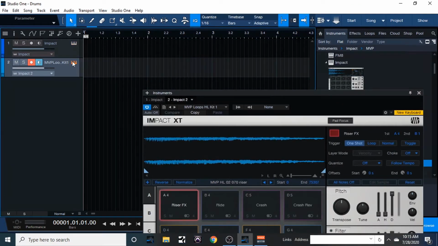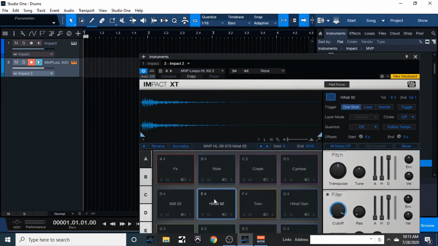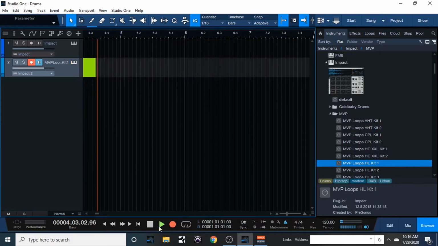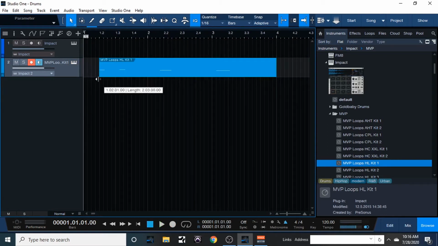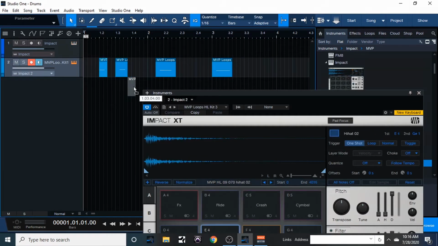Now you can delete and go to the next kit and just build up on your kit. Find little things that you want. Say I want this. Just record. So obviously this is only 1. Boom, boom, boom, boom. Same thing. Same thing. So you could get the hang of this. It's pretty simple.